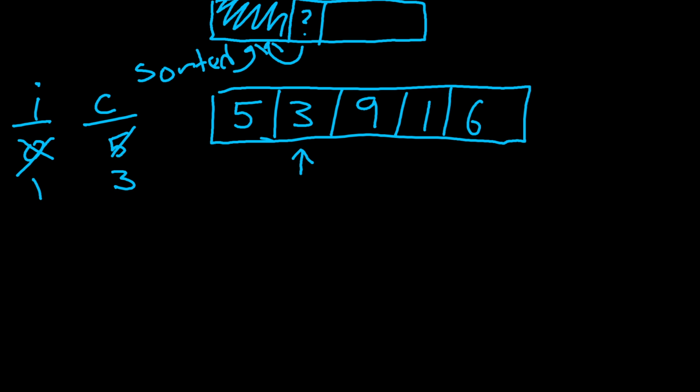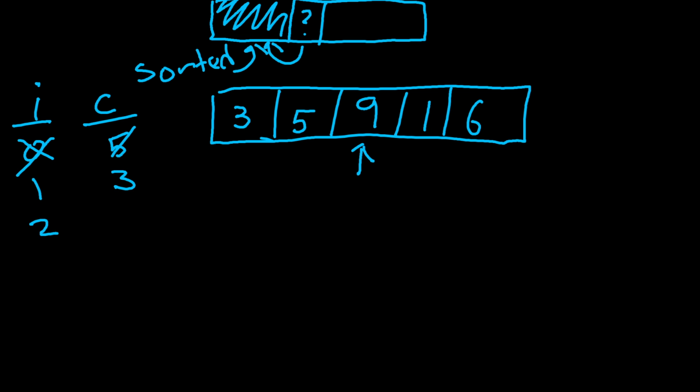So when I put 3 into C, what I should do is just remove it from the array. Logically speaking, you don't literally need to do this, but we're going to remember what C is. And now compare 3 to 5. Well, 5 is greater than 3, so we're going to move it here and take it out of here. Now we're at the special case where there's nothing to the left. So here we go. We'll put 3 in there. Great. So that concludes that iteration. We'll move on to 9.